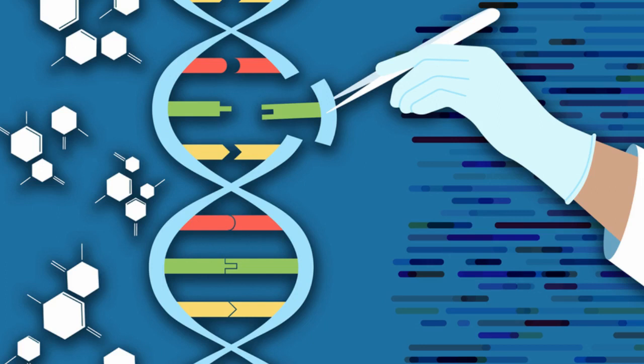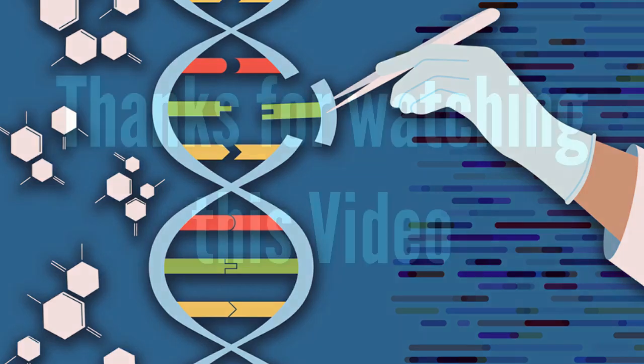The researchers are now further exploring the possibility of using this tool as a way to replace the defective cystic fibrosis gene. This technique could also be useful for treating blood diseases caused by faulty genes, such as hemophilia and G6PD deficiency, or Huntington's disease, a neurological disorder caused by a defective gene that has too many gene repeats. The researchers have also made genetic constructs available online for other scientists to use.